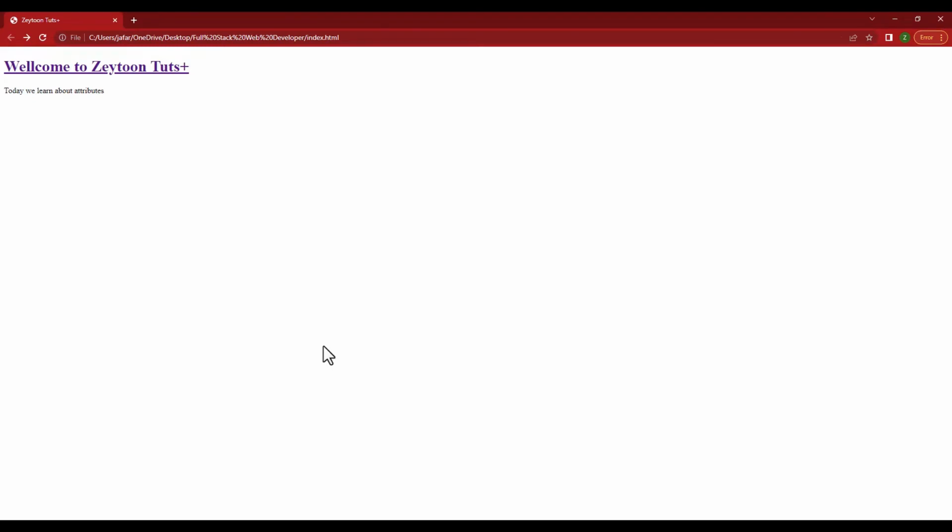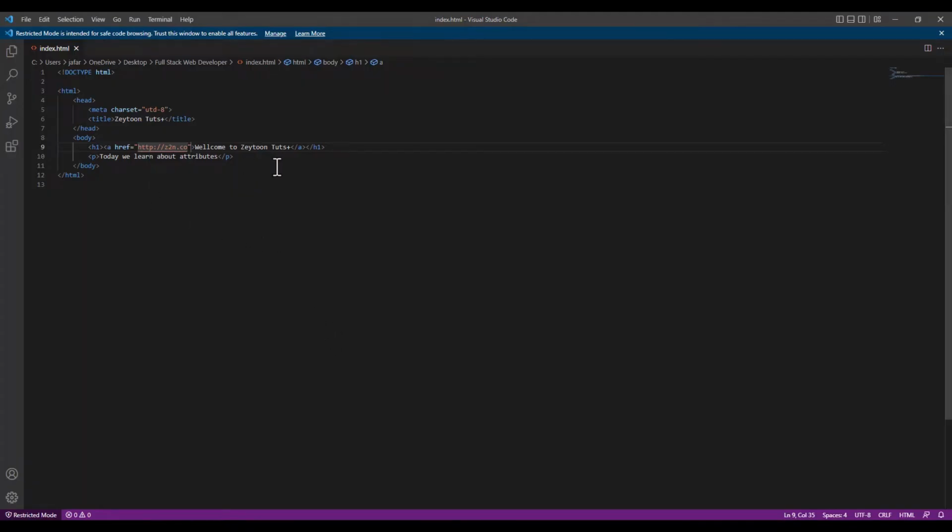The second one is src. Now here I want to add an image, and then add src. Source is equal to... we have two kinds of linking the source file, absolute and relative, and here I want to use relative.